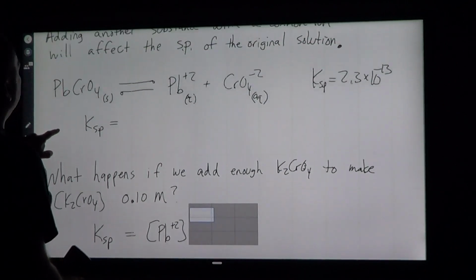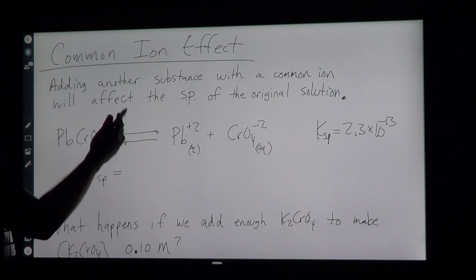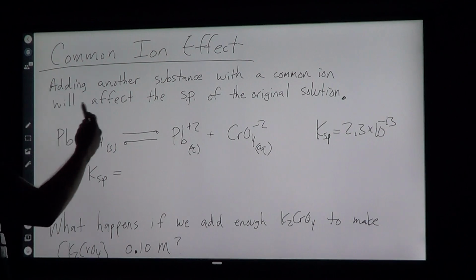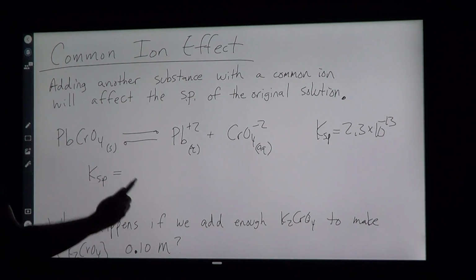Alright, the last thing in chapter 18 that I need to cover is the common ion effect. Up until this point in the year, we've just been worrying about one chemical in solution, never two at a time, but this is where we start asking what will happen if we mix chemical 1 and chemical 2 together. What we get is the common ion effect, which basically says that if you add another substance with a common ion, it will affect the solubility of the original solution, because the water can only hold this KSP.